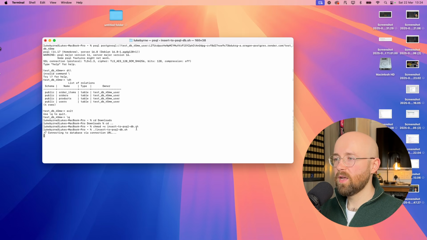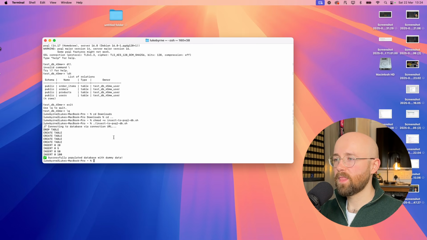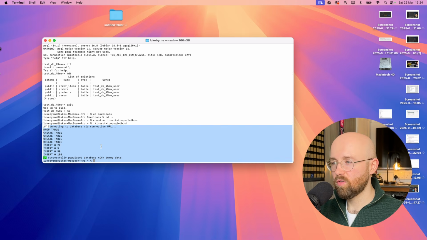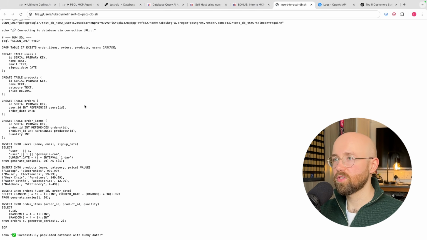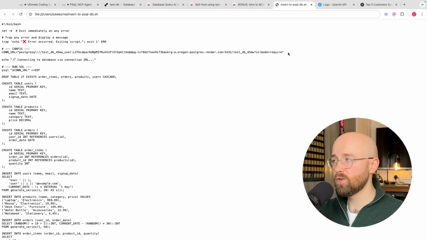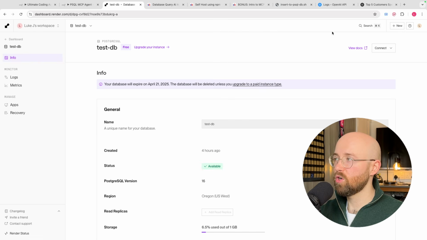Anyway, it will then connect to your database, create a table and populate it with sample data. Now, do beware that when you download it, mine connects because I'm using my URL. But for you, you're going to want to open this up in Notepad++ or VS Code or something, and change this chunk to your specific Postgres URL that we just copied from here.